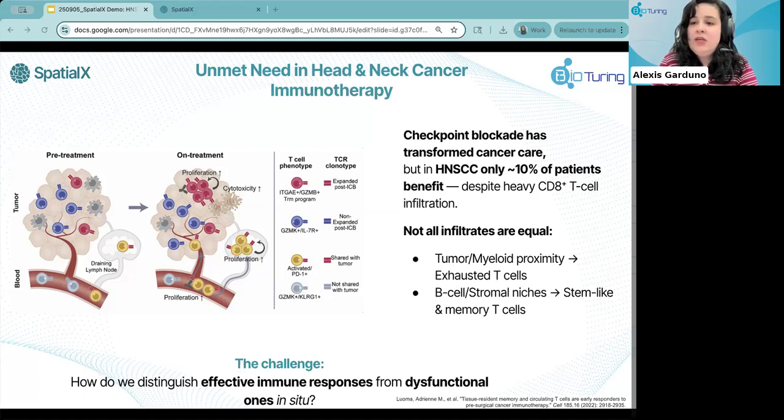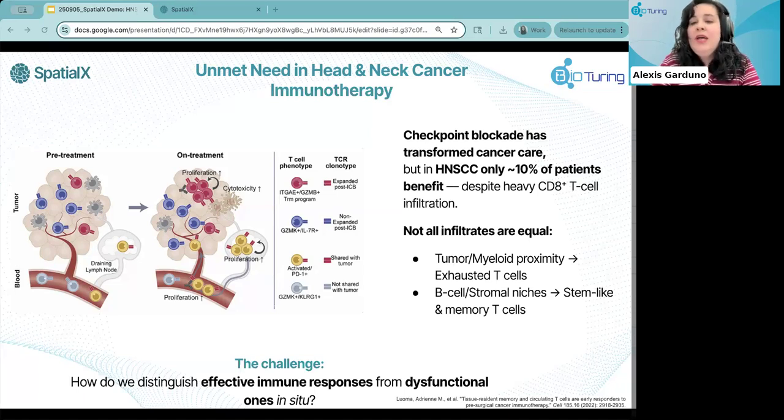And despite that, the tumors are heavily infiltrated with CD8 T cells. We can think of this like, let's say we have two tumors. They might look identical within single cell RNA-seq data or flow cytometry data, yet they harbor very specific structural lymphoid structures within the tissue that can aggregate or preserve specific clones within the tumor. And while this shows diffuse exhaustion, we really want to think about this as analyzing the architecture of the tissue.